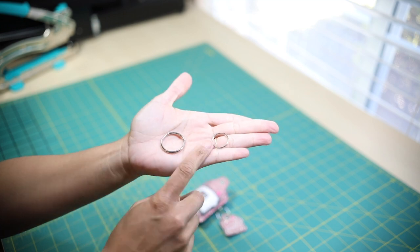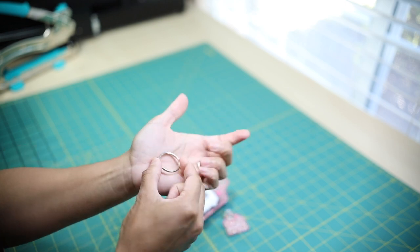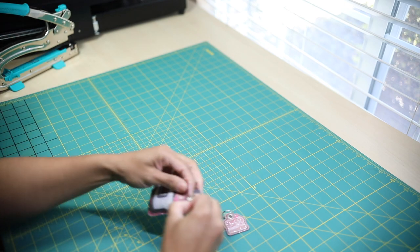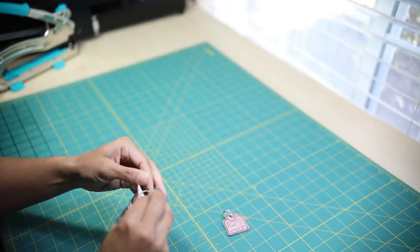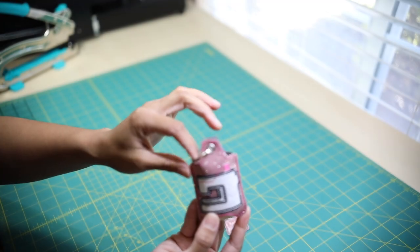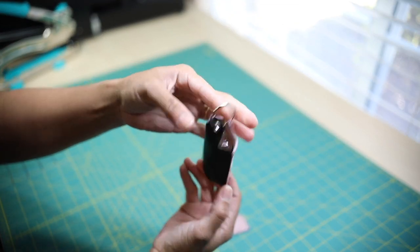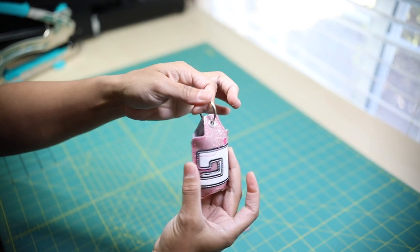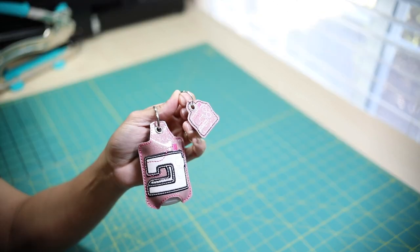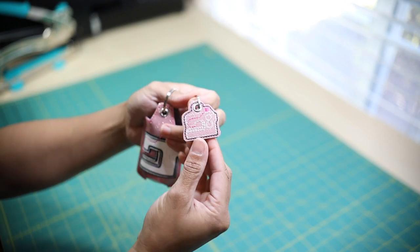I have two different sizes of split rings. So the smaller split ring I'm gonna be using for the tiny little fob, and then the larger size split ring I'm gonna be using for the sanitizer case. What I like about this particular design is that this pocket is like a true full pocket. Your sanitizer is not going to be falling out of here, especially if you have this on your keychain, because the split ring basically secures it in there. So yes. So check this out. We just finished our hand sanitizer case and our super cute key fob.